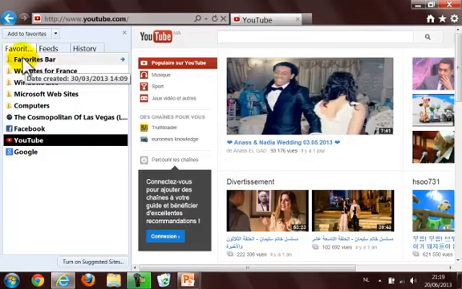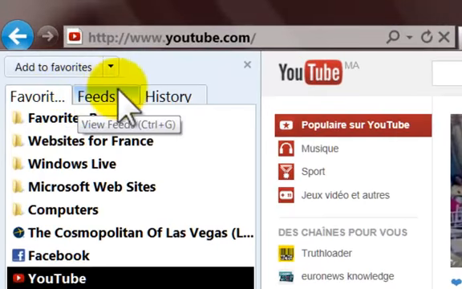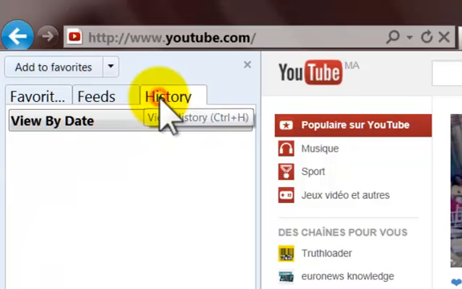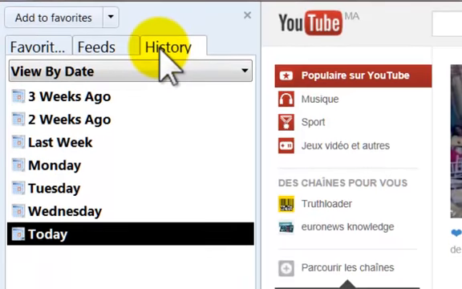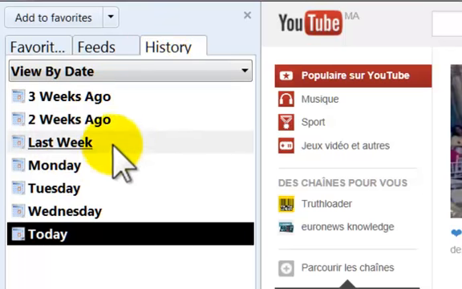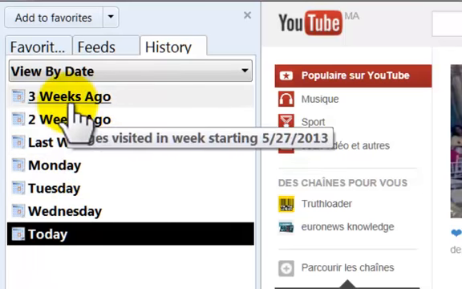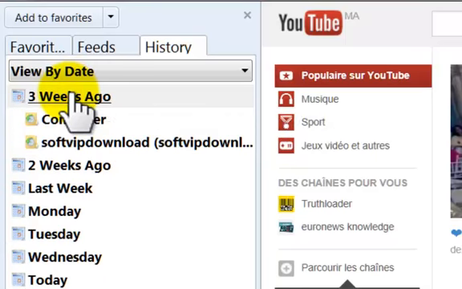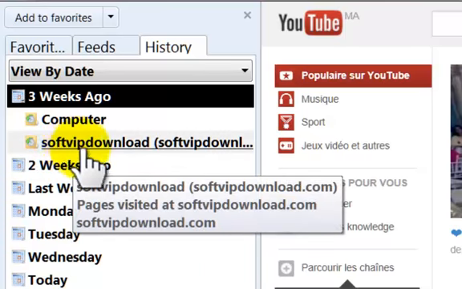So this is the good thing about favorites. You can save a lot of time on your navigation. And on that window we have some more tabs in here, and one of them is the history. That tab shows you all the websites you visited during the week, during the last time. You can look at them, see what's 3 weeks ago, and by clicking there you can see all the websites you visited 3 weeks ago. I have only that one.